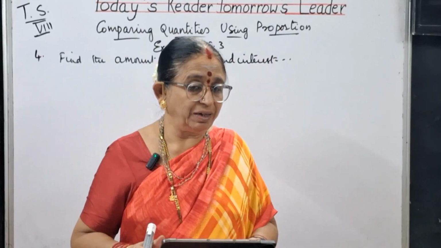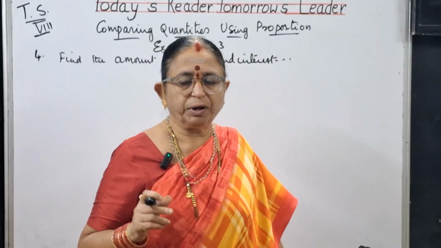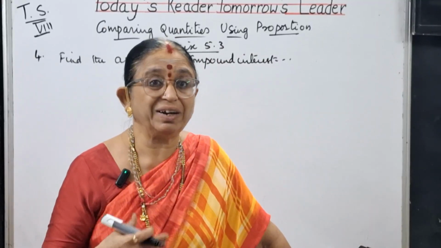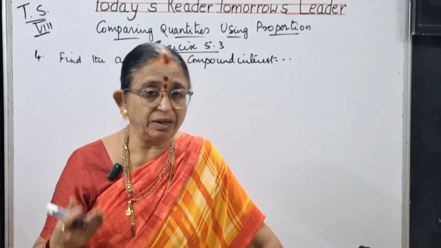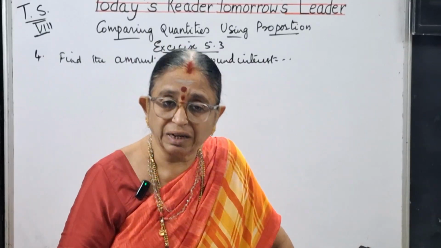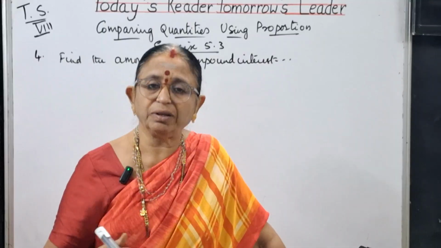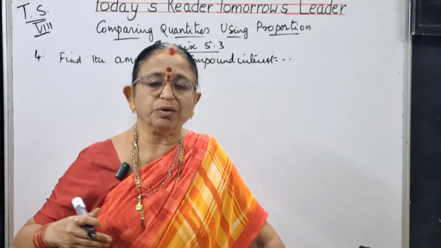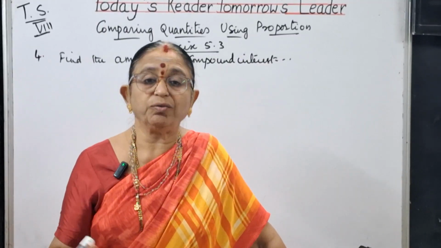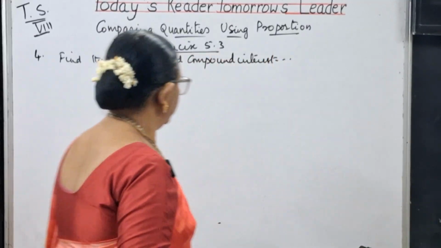The rate of interest being 5% per annum during first year and 6% per annum during second year. So the percentage has changed, children. The problem is not like earlier one where rate is same. Here every year the rate is differing. That means we cannot use directly the formula of compound interest, but by using the simple interest only, we are going to find out what is amount for compound interest. How it has to be done, let us see.